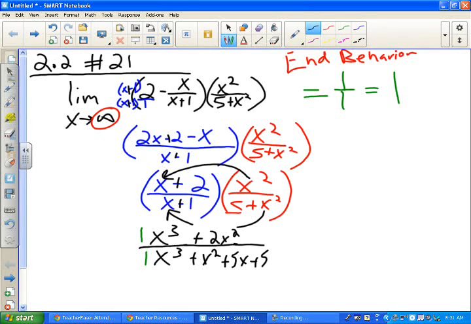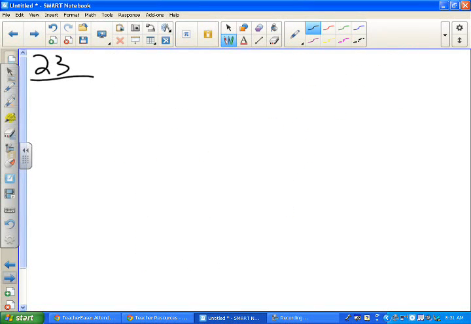And that's pretty much it. That's how you would solve it analytically. And most of you, if you plugged it in your calculator, you could clearly see that approaches 1. But sometimes we like to do the analytical and the graph, and if the two match up, then we know we have the right answer.